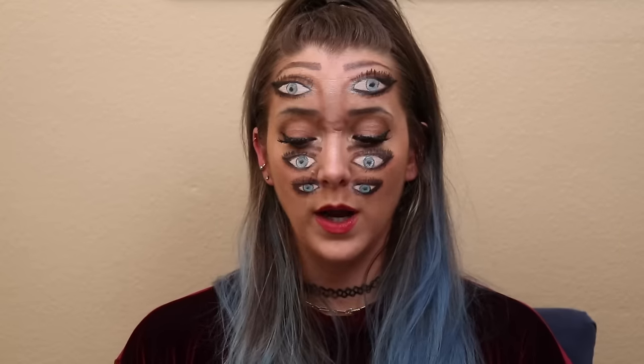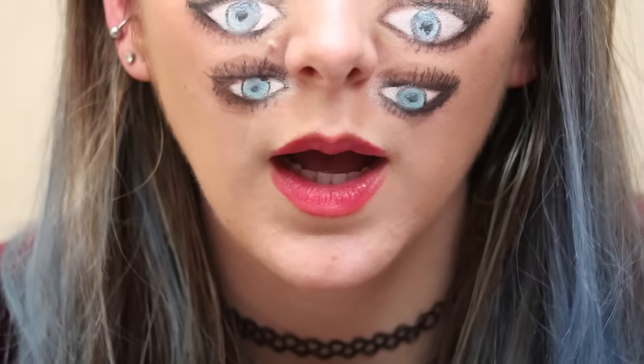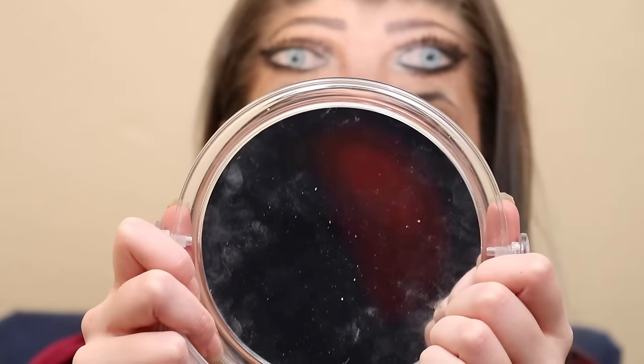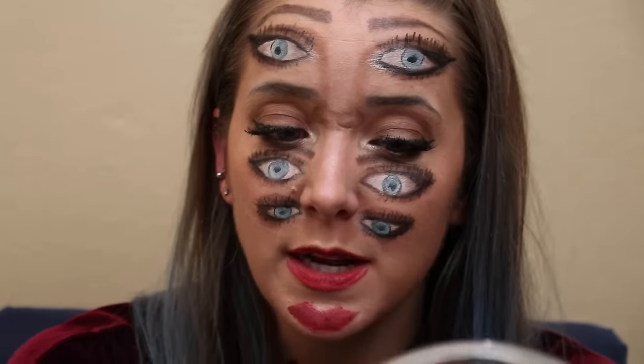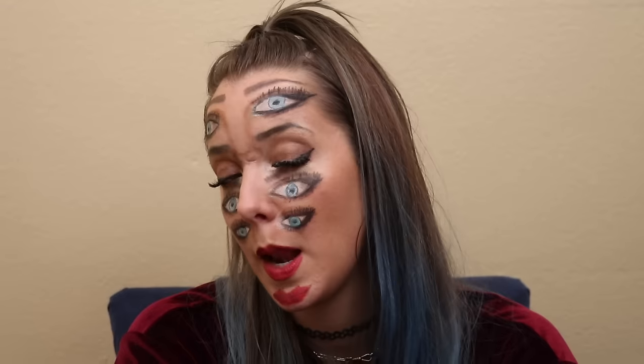I feel like this doesn't look like hers at all. Why are you looking at me like I fucked up? I need to make lips under my lips that look like my lips. I think my lips are small as hell — we don't have a lot to draw. It doesn't look as good as hers. That's why people are like, 'Oh my god, you have to do this' — it only looks good because they're incredibly good at makeup. Mine's really not that good.